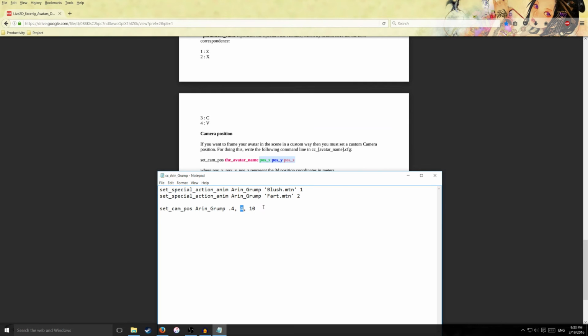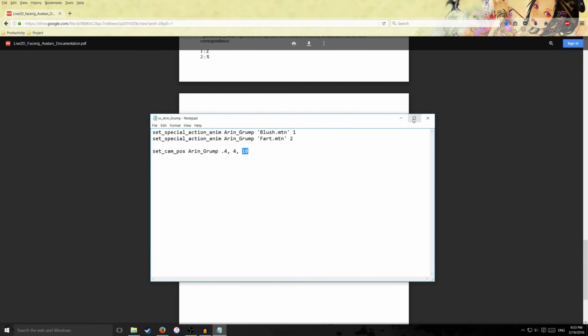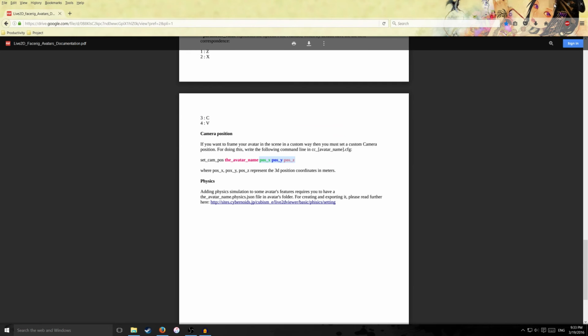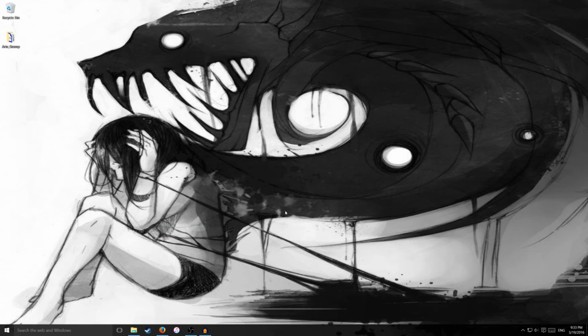and 10 will be basically zoomed out. So I'm going to just want to make sure with my model that I'm using for this example, that with it zoomed out, I could still see the model there, so it won't be invisible to me. So let's go ahead and save this. And I'm going to close this out, minimize this. So with that saved, I'm going to open up Facerig and we'll see what happens here.